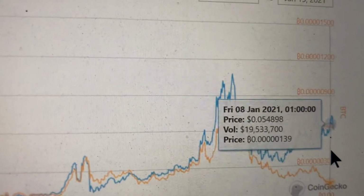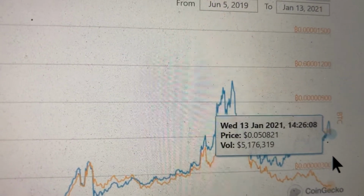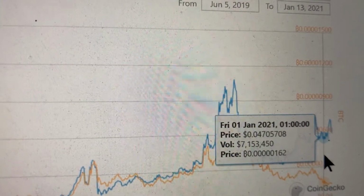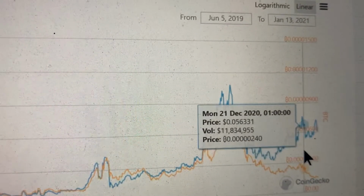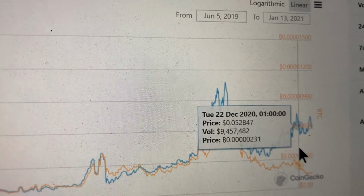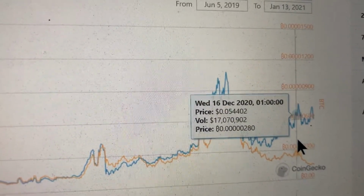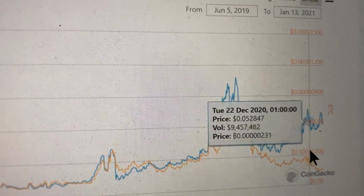the price is not 1 Satoshi, 150. Now, if you think about the profit margins in here, look at this, 150. Before that, 162. As you can see, it's coming. Another thing is, you see the price, the volatility against the USD. Look at it. 50 cents, 40 cents. Whereas Bitcoin's not moving up. Bitcoin's moving the other way.